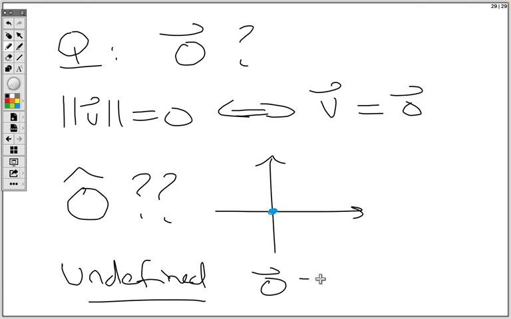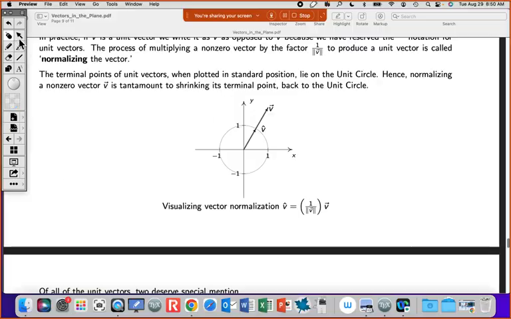Because the 0 vector would be the length of the 0 vector times the direction of the 0 vector. No matter what vector you put there, the magnitude of the 0 vector is 0. You're always going to get the 0 vector back. You follow? So it's kind of like indeterminate form 0 over 0 kind of nonsense going on there. But the direction of the 0 vector is undefined. So you can't normalize the 0 vector. You can't divide the 0 vector by a number and get 1 out of it. You follow? So that's the only vector without a direction. All the other vectors you can normalize to get their directions.